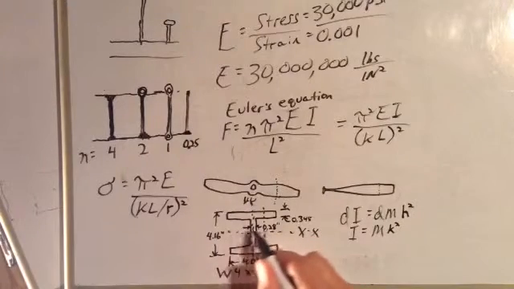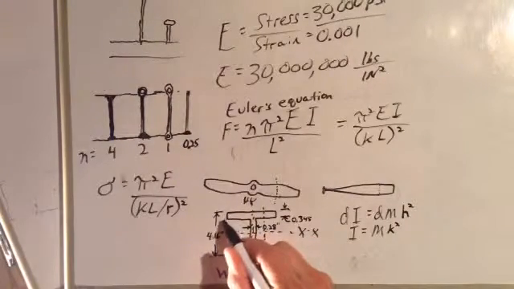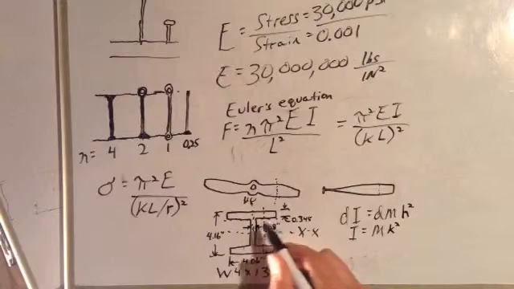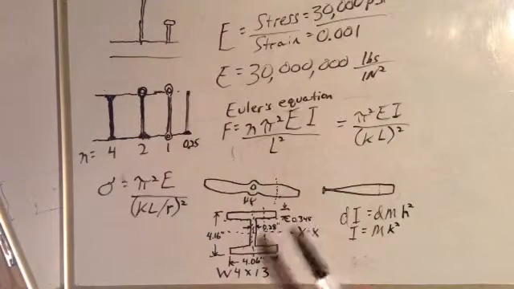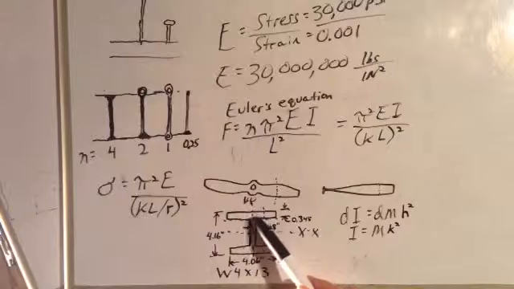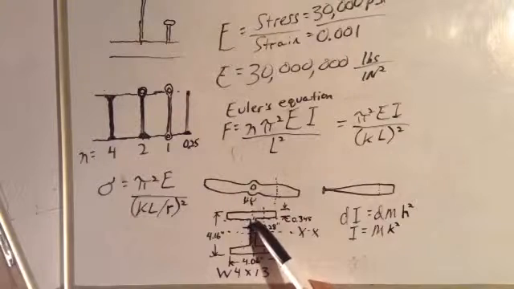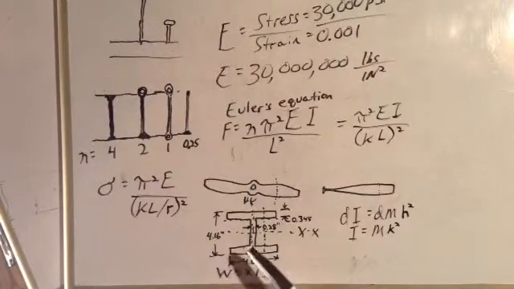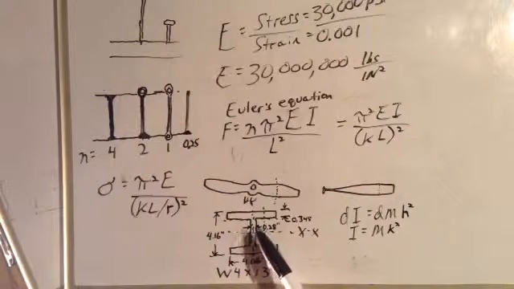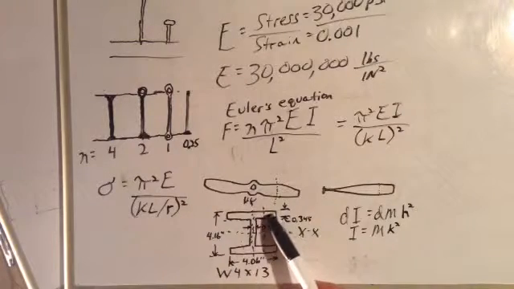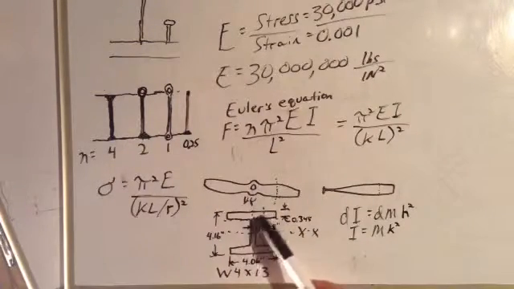But the radius of gyration about the x-axis is higher. It's on up here at 1.718 inches. Why is that? Well, look at to the right of this dotted line that goes right down the middle of the eye. We have plenty of area, half of this web, but it's real close to the dotted line, so it doesn't count for much because we're talking about area times the square of its distance to the axis. This area up here times the square of its distance to the axis contributes a lot.